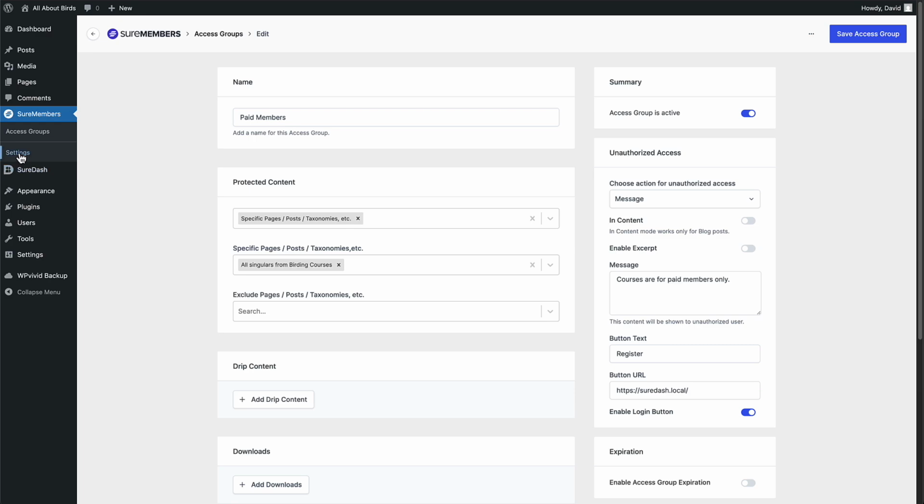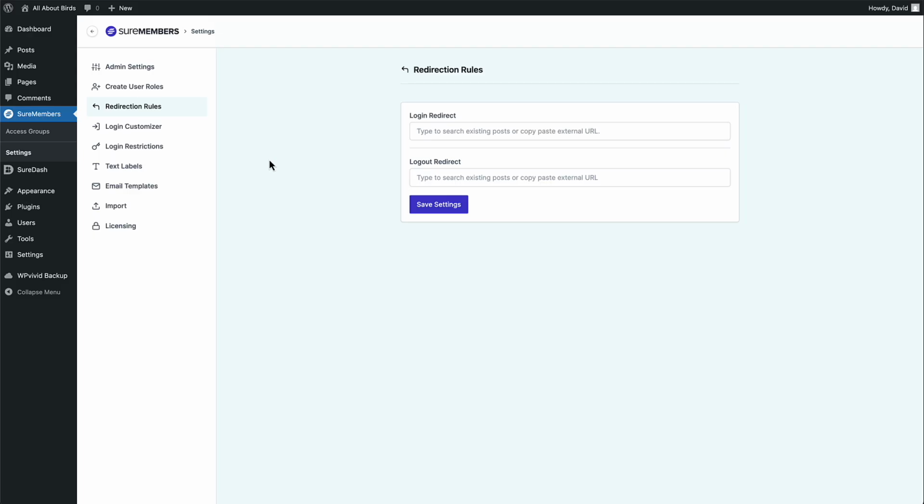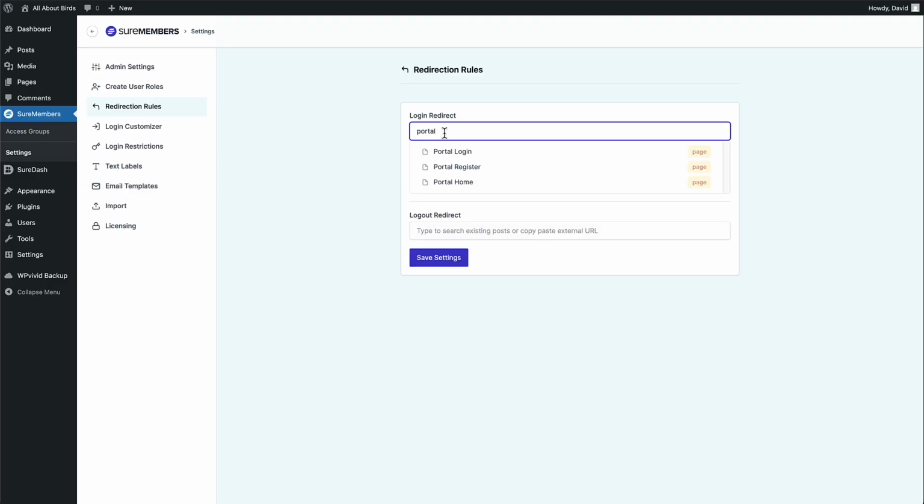Now let's go back to settings. Assign access group to new registrants. It's going to be the free members. Then we've created user roles, redirection rules, login redirect. Well, we want to redirect them to the portal.